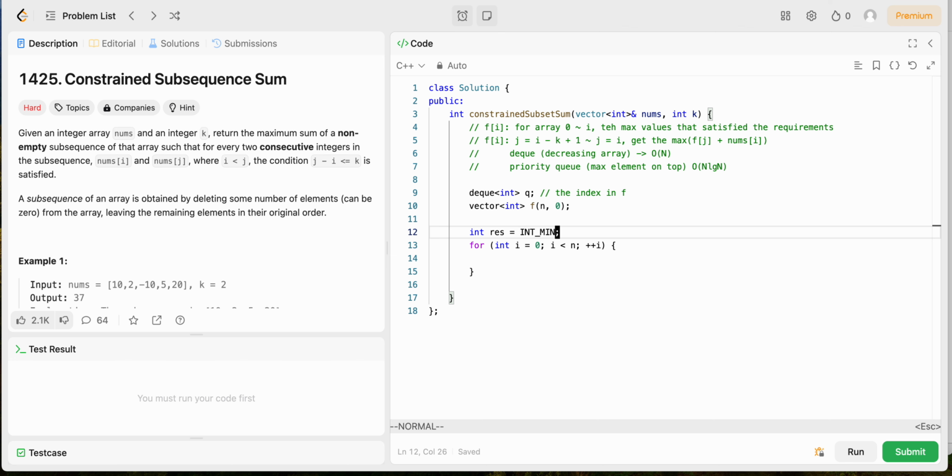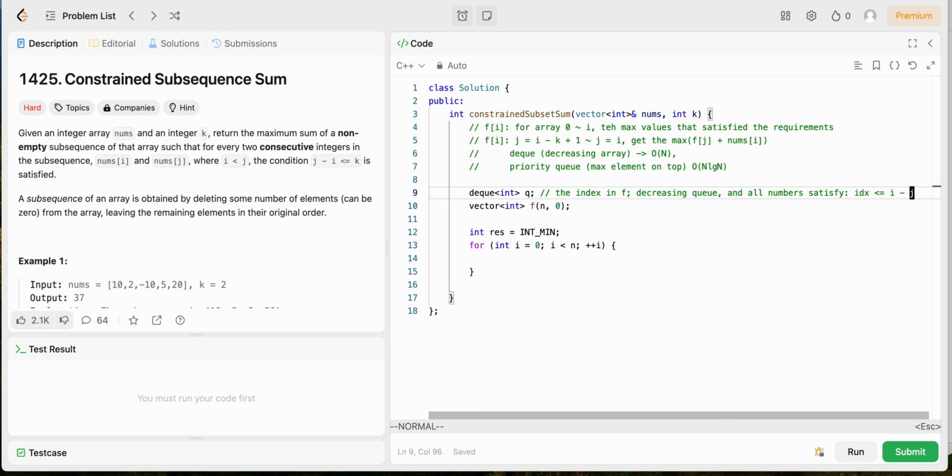It should be INT_MIN at first. Then first, remember that we need to maintain this queue to be decreasing, and also all numbers in it satisfy that the index should be greater than or equal to i minus k.